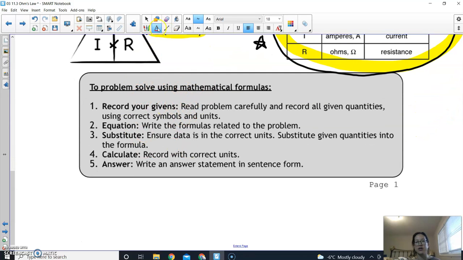So it's kind of like, it's listed here, but in a little bit of a different way, okay? But if you remember, we used GRASP, or similarly GRAS. I think I used GRAS in this case. It doesn't even matter, okay? But givens, required, analysis, solution, and then statement or paraphrase, okay? So we're going to be using GRASP in order to calculate these, find out the answers to these questions, okay?